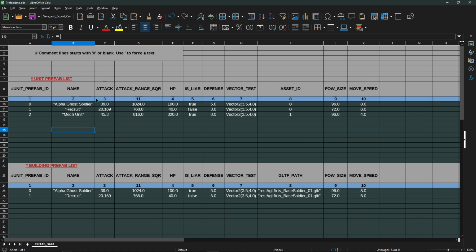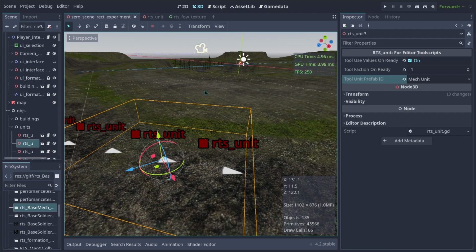And you can have, for instance, a unit's attack, a unit's attack range, stuff that is not going to change as well. So all of this stuff is going to be assigned through the game data, generated and exported to the game, and loaded here.